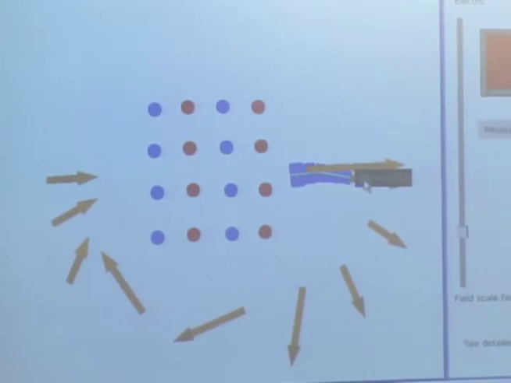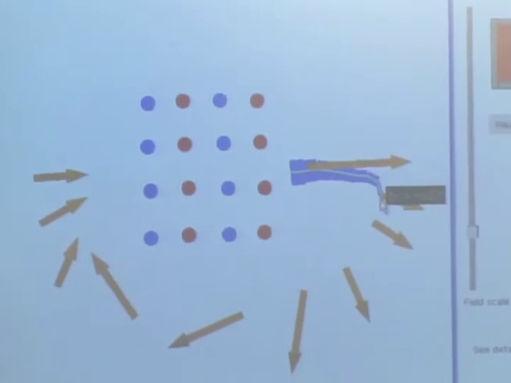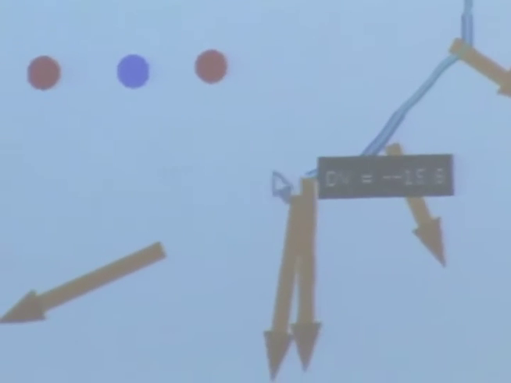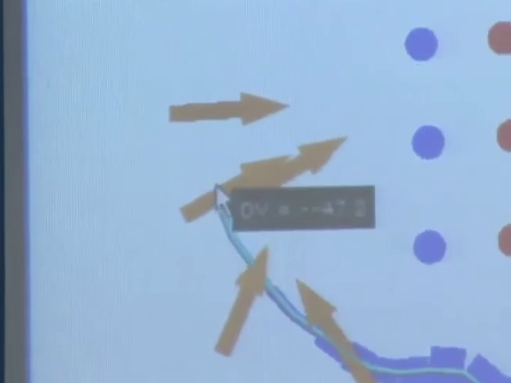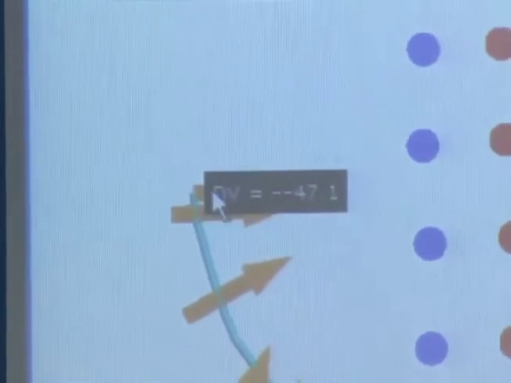Okay, it's giving me negative, I don't know if you can read it, negative 12.0 volts. And the blue indicates a negative potential difference. Red indicates a positive. Looks pretty blue. And my path is kind of shaky, but that's okay. Looks pretty blue. And it's all blue so far.